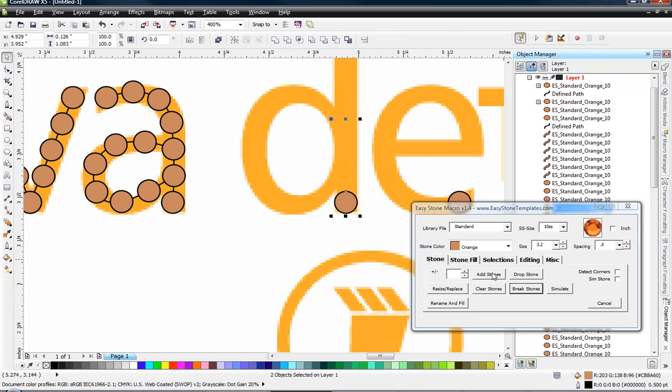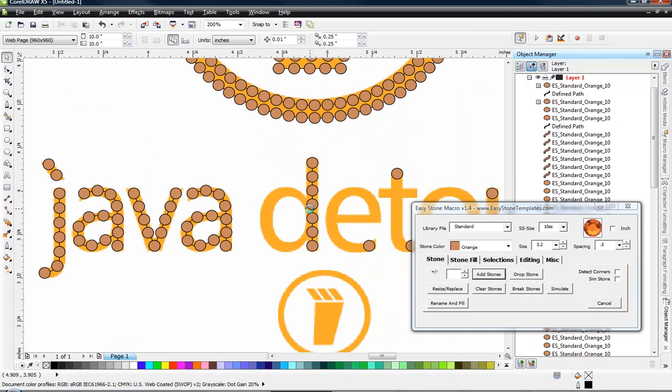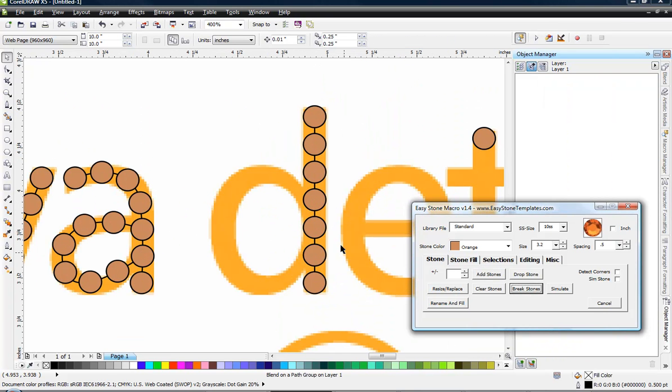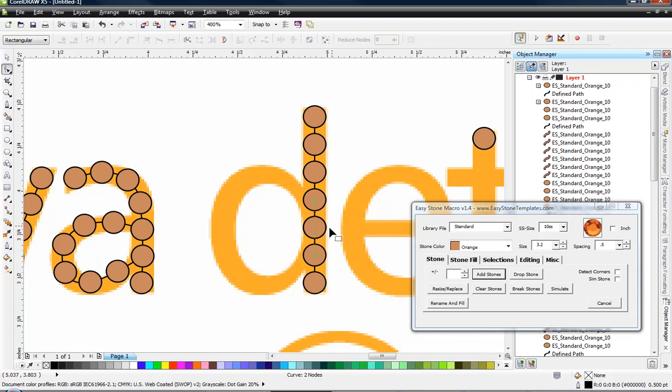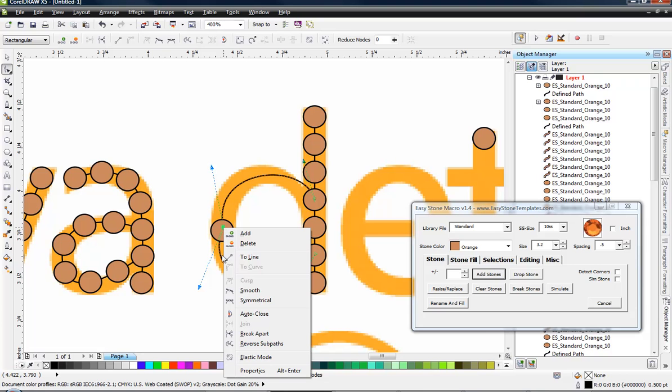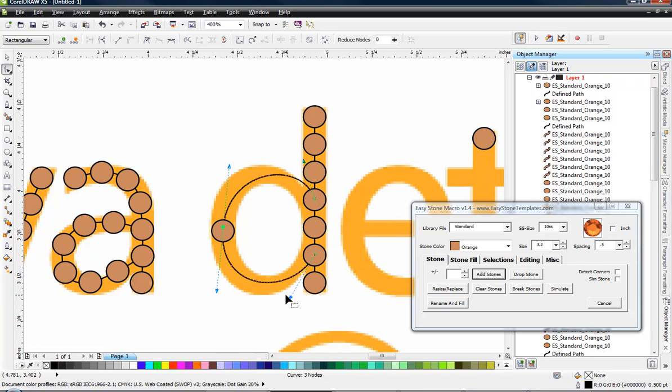Okay, the D is created kind of just like our A was. So we'll select both of those, shift add stones. We'll go ahead and break those stones. Select this stone and this stone. Shift add stones. Go ahead and grab our shape edit tool. Double click to create an anchor point. Move it over here. Right click, change it to a cusp. Pull this line up. So this top part of the line upwards. Pull the bottom part of the line downwards. Right click. We're going to choose the smooth option. And then I can fine tune with these control handles.